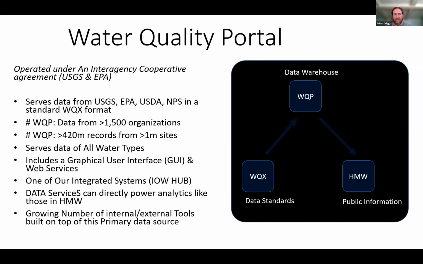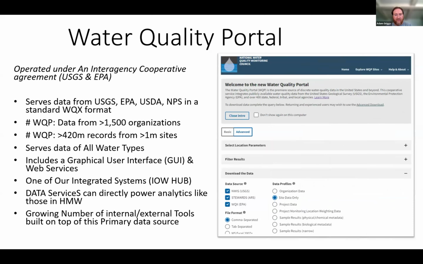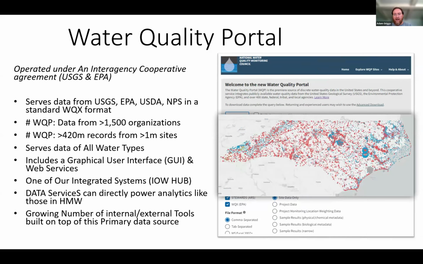The portal serves data from over 1,600 organizations now, 430 million records from over 1.5 million sites. And it's got a nice user interface that you can use to query your data back. And it has web services that can power things like this map that I put together for the last talk to show all the data that we have across the state of North Carolina. Same thing, if you want to just zoom in on your watershed and see all the data being collected across federal partners, state partners, county partners, local governments, and watershed organizations, all of that data can be integrated together. You can get the big picture of what's known about your watershed.